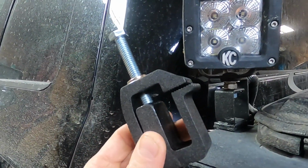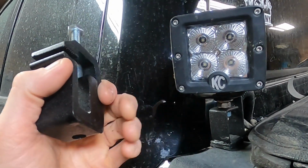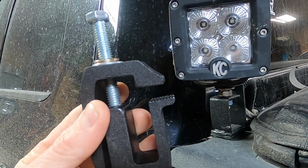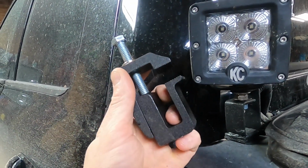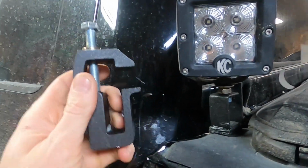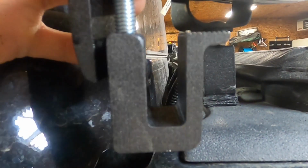And then the other thing that I started off with, here's the other idea that I had. This was actually the first idea that I was thinking might work, and it got me going for mounting a ditch light pod onto the back of the pickup without actually drilling into your pickup in any way. This is just a pickup bed clamp for a tonneau cover or a topper, anything like that. They have different attachments that you can put in the bed of your pickup. This is just a clamp. And I thought, oh, you can easily twist it and jiggle it and get it around, and you can slide this down in between the cab and the bed, and get it in there.